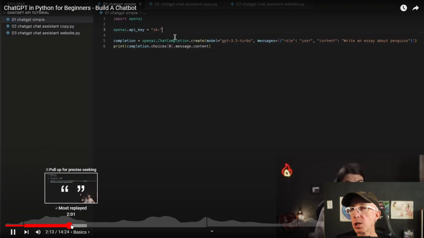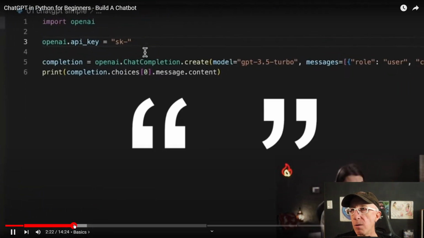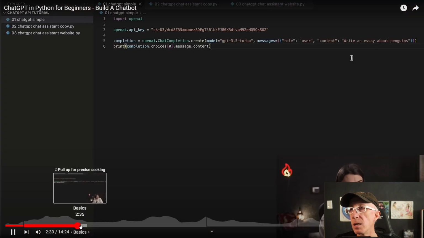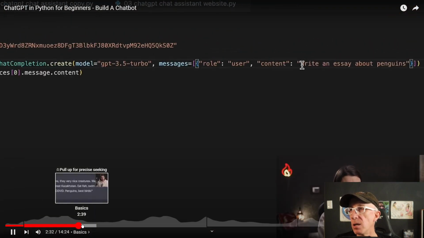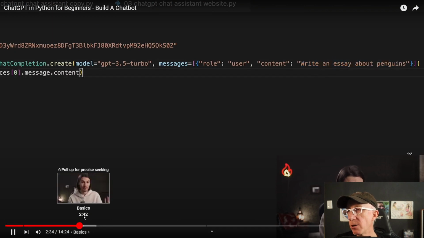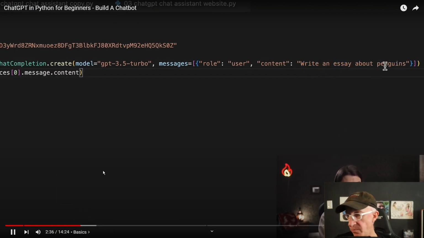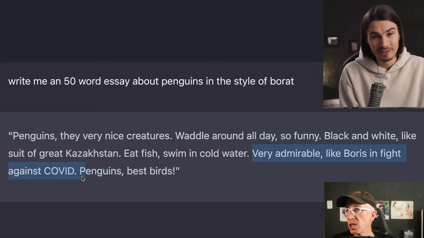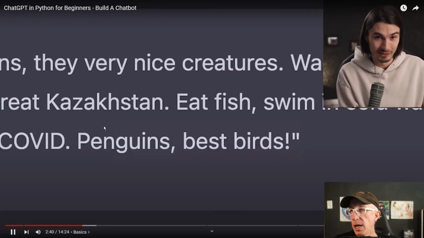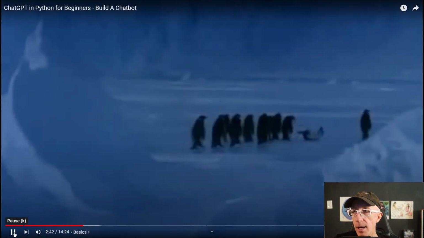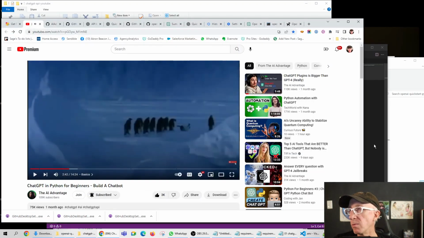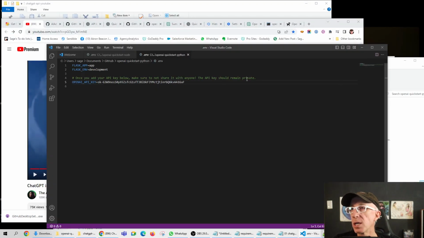First things first, inside of the quotation marks. And that's it. This is the whole application. So let me explain, but essentially this is going to allow you to go in and prompt ChatGPT to write an essay about penguins. One of our favorite prompts on this channel, because those little guys are really good at adapting to change. And then what did he do? I think he did run it. Did he run it in here?